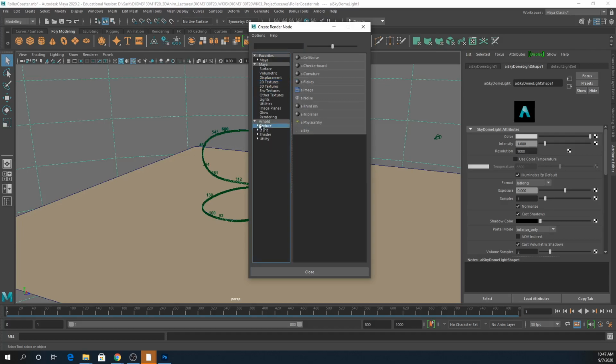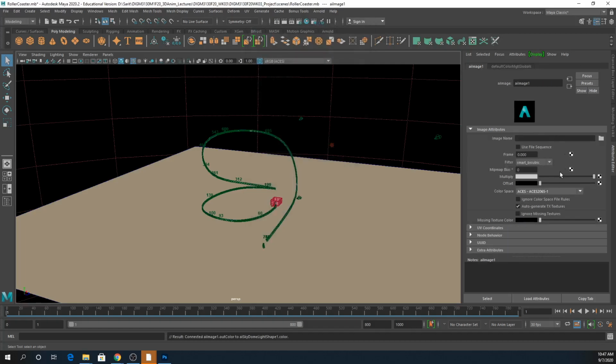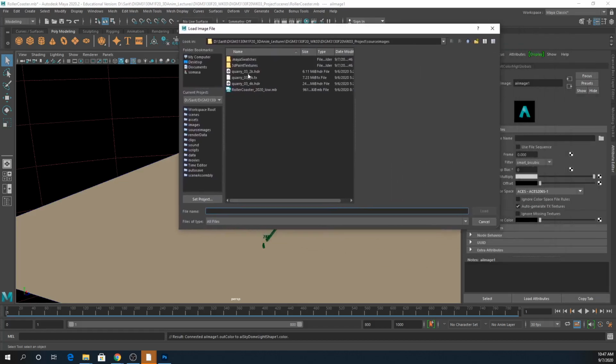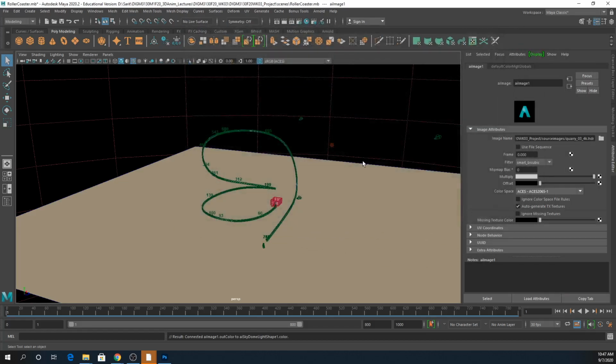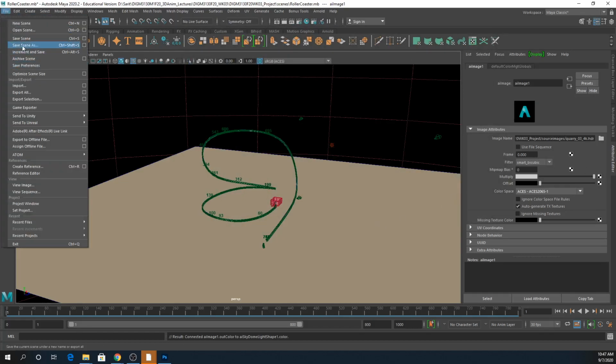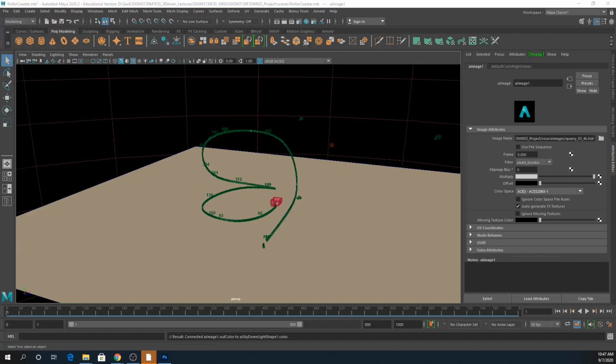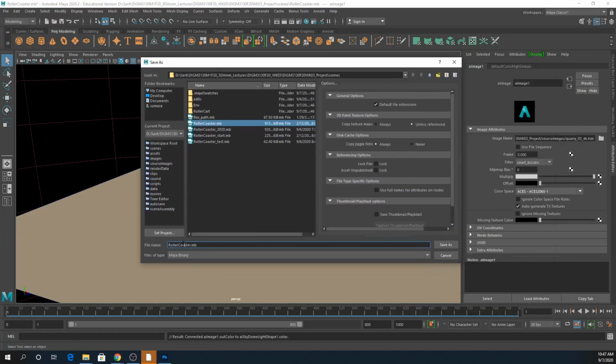You can also use a texture under the AI, and you can use an AI image right there. Oops, this is my first time using it. So on the AI, you can just use a 2D texture, and I'm going to add an HDR image. Now let me save this scene quickly. I'm going to call it test. I want to talk about the path.